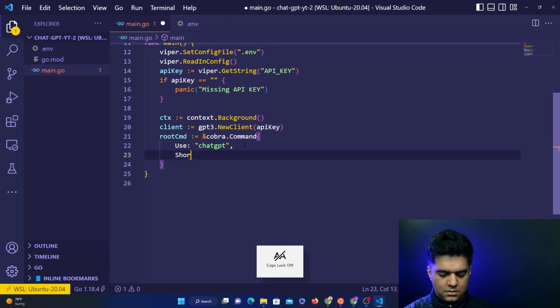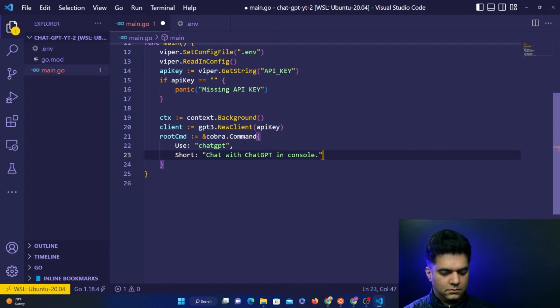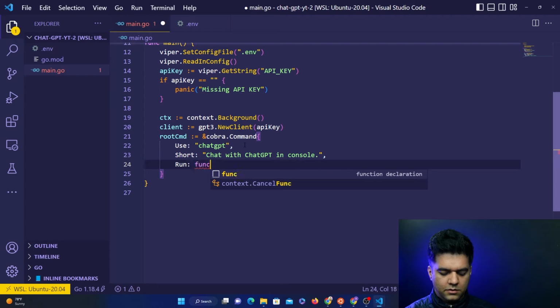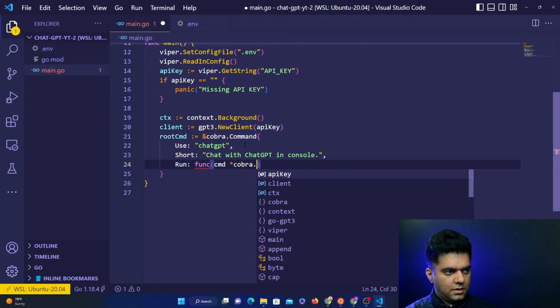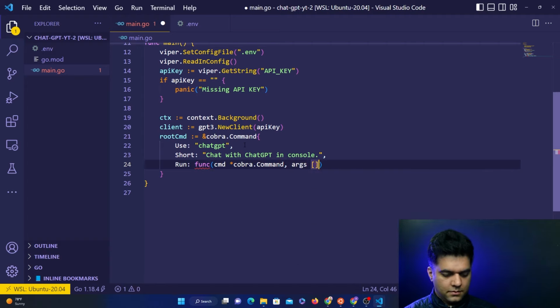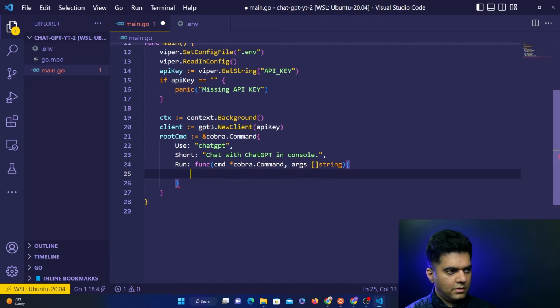And Short: Chat with ChatGPT in console. And this is the function that will run. So you use ChatGPT, you'll have this description, and then this is the function that will run. The function will be like this. So you pass cmd *cobra.Command, and the arguments will be passed here.